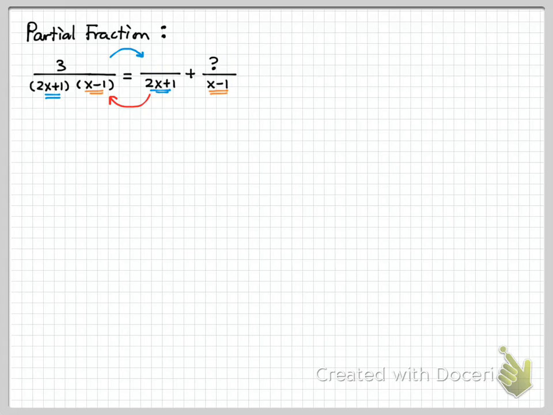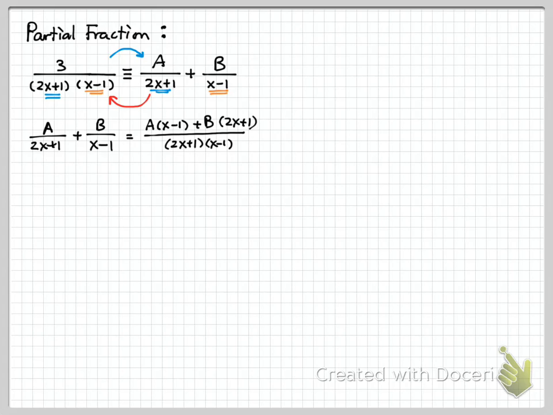So maybe I give them names. We call this A and this B. Now we use the idea of identities to do that. First of all, look at the right hand side. We have A over 2x plus 1 and B over x minus 1. We want to find out what A and B are. In order to take the common denominator, that would be the LCM between them, 2x plus 1 and x minus 1. And over the top, on the numerator, we have A times x minus 1 and B times 2x plus 1.